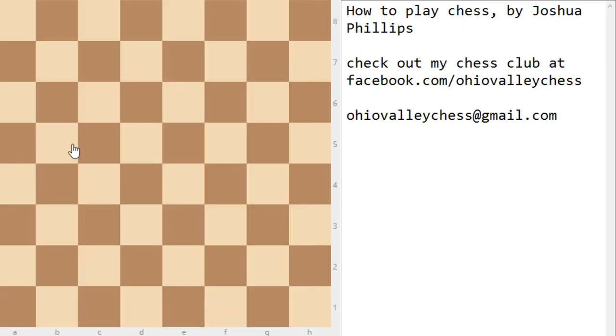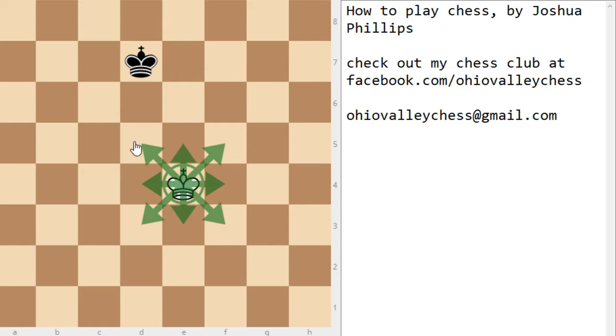Okay, so the board's clear. The first chess piece to discuss is the king, which again, the objective in the game is to capture the opponent's king. Now the king's movement is that if it is your turn and you have a king on the board, the king can move to any of the squares adjacent to it of your choice, assuming that none of your own pieces are on that square.